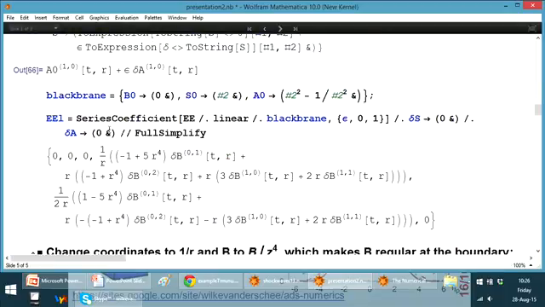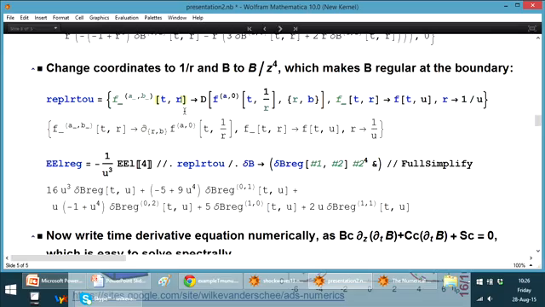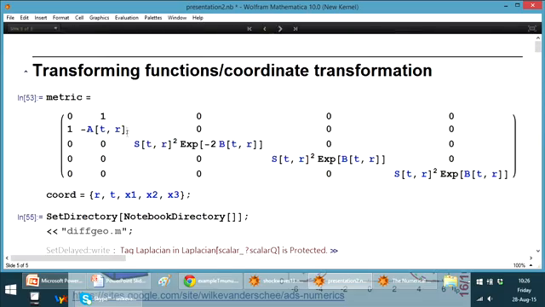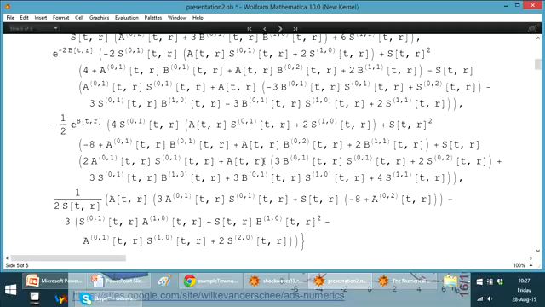Good. Okay, so then I got my linear Einstein equations, and one thing I deliberately put here in the metric is some r coordinates. So this AdS boundary is at r equals infinity in this case, but usually this is very impractical. You want to go to 1 over r coordinates, so u is 1 over r, and then the boundary is at u equals 0, because then you have your grid nicely from 1 to 0. So you want to do the coordinate transformation u goes to 1 over r for this whole equation.